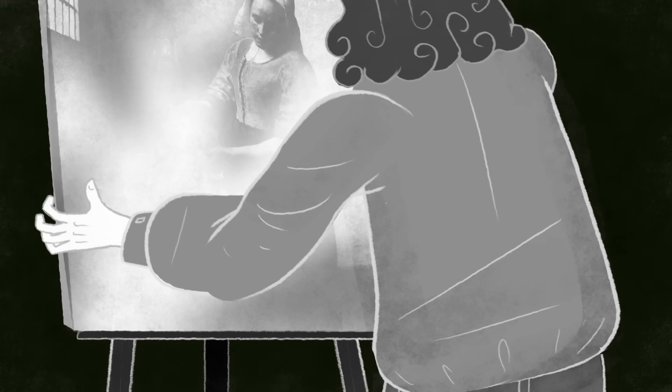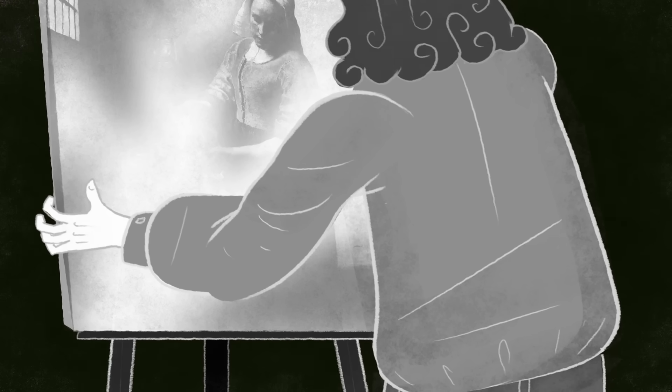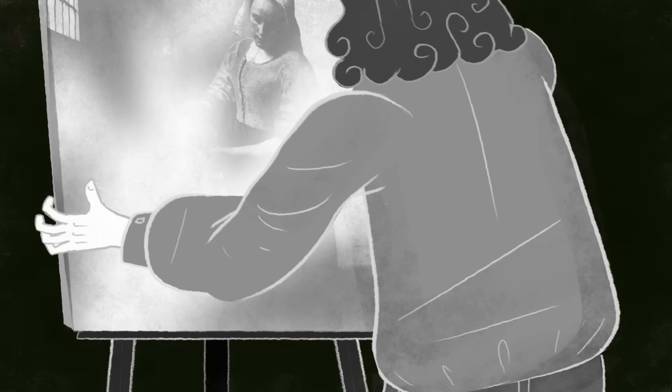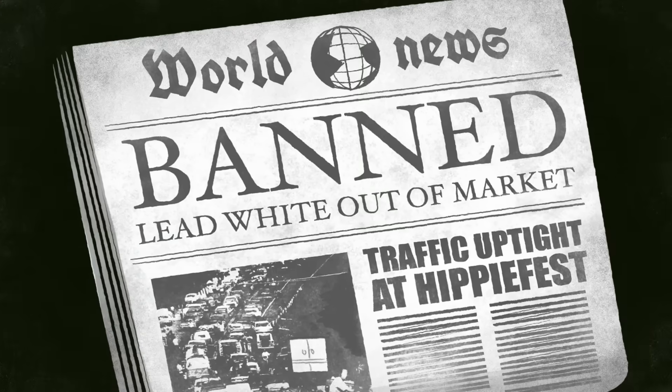The pigment's liberal use resulted in what was known as painter's colic, or what we'd now call lead poisoning. Artists who worked with lead complained of palsies, melancholy, coughing, enlarged retinas, and even blindness. But lead white's density, opacity, and warm tone were irresistible to artists like Vermeer and later the Impressionists. Its glow couldn't be matched, and the pigment continued to be widely used until it was banned in the 1970s.